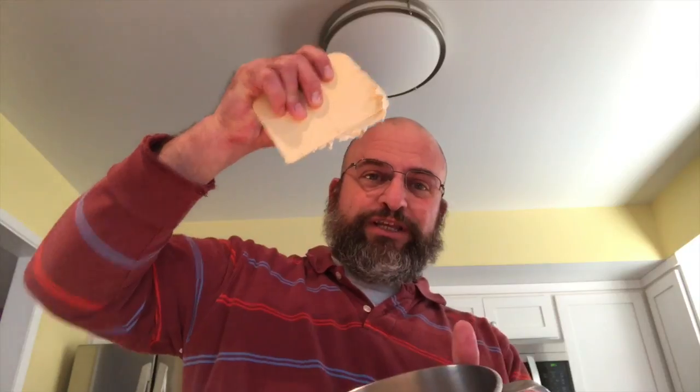They're a little bit runny and gooey, but that's a good thing. We want that to be the case because all of that water is going to give the yeast some room to play. The more water there is, the less flour there is, so there's less gluten going on, more room for big air bubbles — and that's the kind of thing we want to see in a focaccia.